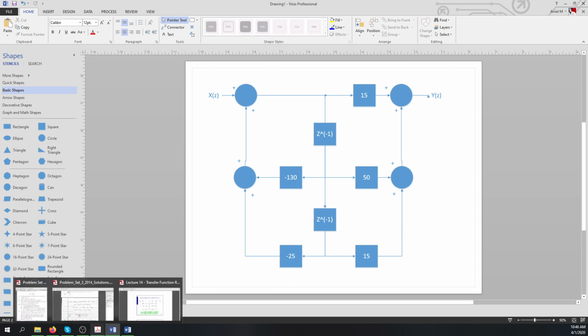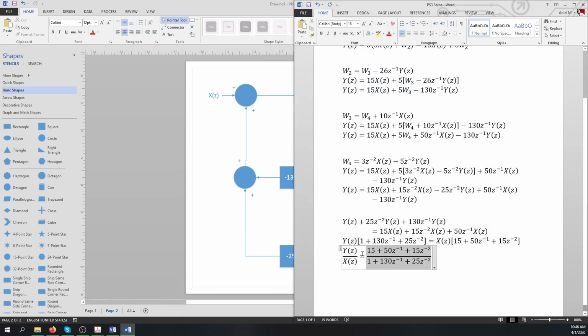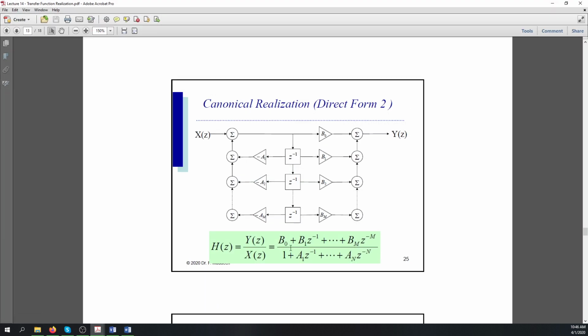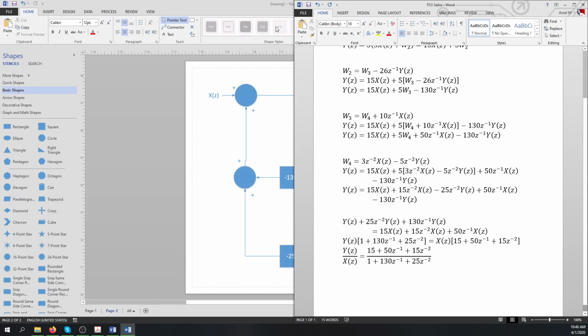So basically what we just did here is that once we had the equation here for y of z in the standard form required for canonical form, we then pay attention to how the diagram is drawn in lecture 14 here on slide 25, and once it's set up accordingly in that standard form, we just draw it back and we replicate where B0, B1 and B2 need to go, and A1 and A2 need to go as well. The thing we need to pay attention to is that A1 and A2 here will have negative coefficients when we're going about doing this. So if A1 here is positive on the denominator, when you put it in the diagram it needs to be negative accordingly, and so forth. So that is the end of question 3.